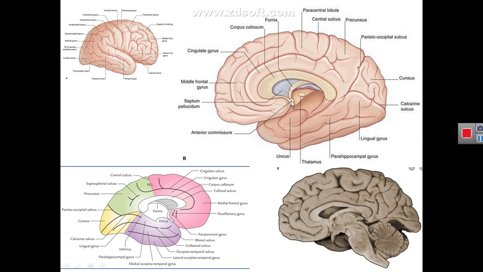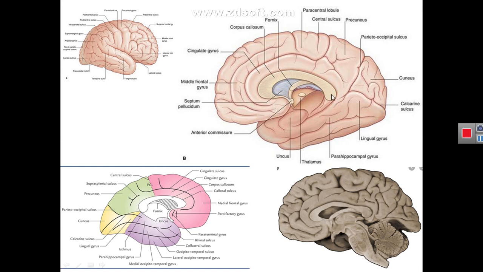It is named commissure because it connects the right and left cerebral hemispheres, just like the bundle of nerve forming the corpus callosum, also connecting the right and left cerebral hemispheres. So the corpus callosum is a commissure. Here is another commissure, which is called the anterior commissure, lying at the anterior end of the fornix. Also, you can see that the anterior commissure is at the lower end of the rostrum of the corpus callosum.